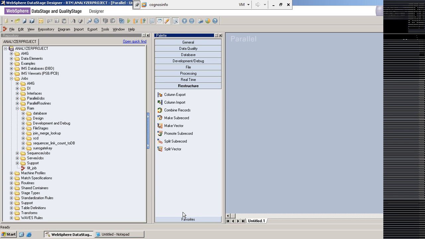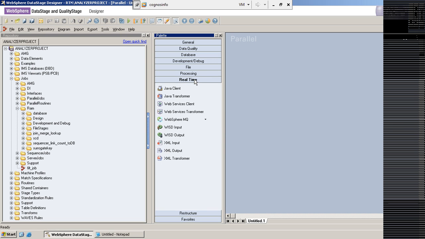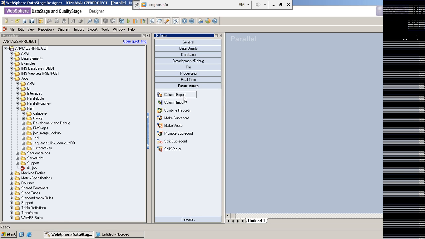Like in the source, if you have got 4 columns and you want to export them clubbed together into one particular column, we will be exporting it. At the end, if you want to revert it back, you can again bring back that data into 4 different columns. Exporting as in we use it in different stages, or we export it out of Datastage? No. That is a way of representing the data. We are actually restructuring the data that is present within the columns. That is what the meaning of the thing.